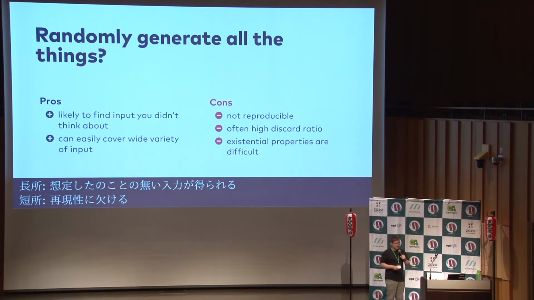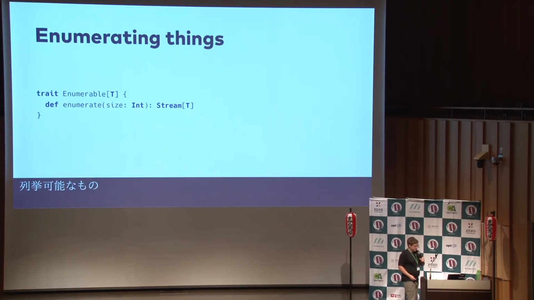So I would like to explain a little bit about how this last downside could possibly be fixed. And I've been talking a lot about random testing, but it's also possible to have non-random property testing. And this basically works by enumerating values. So in Scala, you could implement that as the following interface.